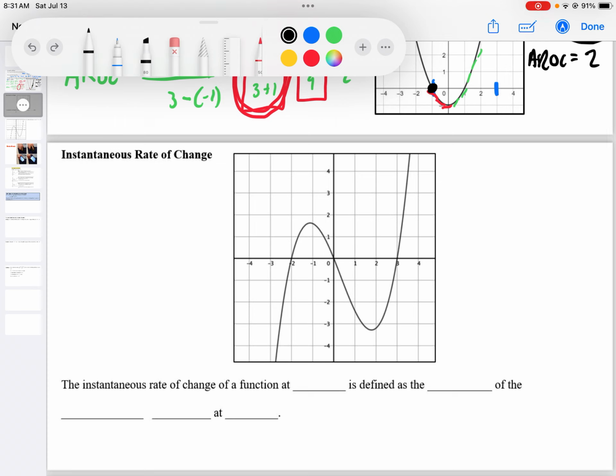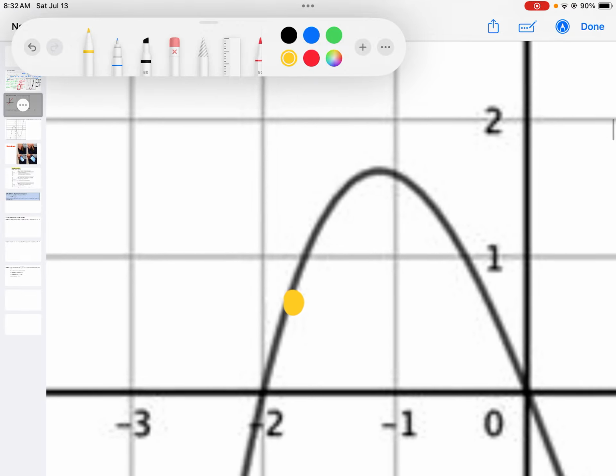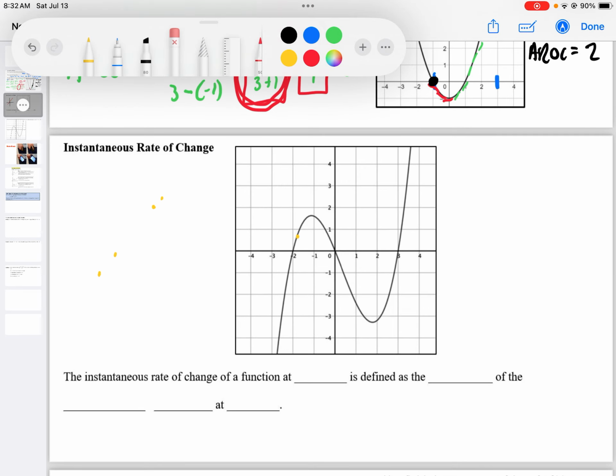All right, let's talk about the instantaneous rate of change. This was that whole local linearity idea. So at an instant, what is the rate of change? What is the slope? Now, if I just had a linear equation, that's easy. Instantaneous rate of change is whatever the slope is at this point, at this point, at this point, and those are all the same because it's linear, right? So if I want to say what's the instantaneous rate of change at that point of the function, well, if I zoomed in enough, I could get it to be completely straight, and I can estimate, right? That's what we did last class.